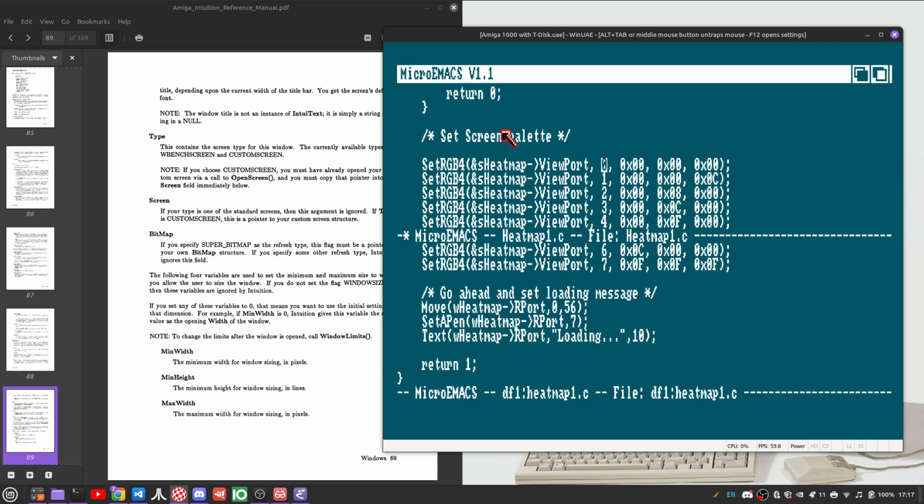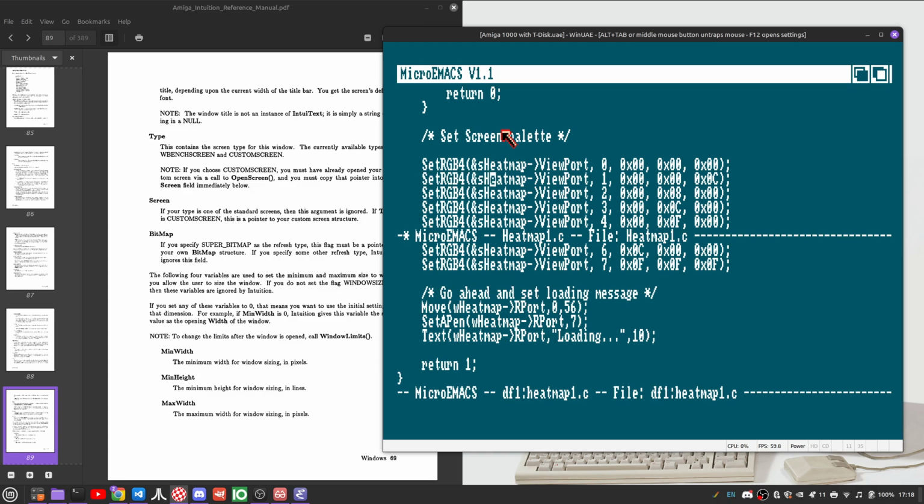The next parameter is the color index in the palette that we want to set. Since we're dealing with an 8-color display, these are color indices 0 through 7. And this is followed by 3 parameters which correspond to 4-bit color values. So that's 0 through F for red, green, and blue, respectively. The first color is color 0, because we've defined the screen to use the default color pen here. That's going to be the background color 0, so we set that to 0, 0, 0, which is black.